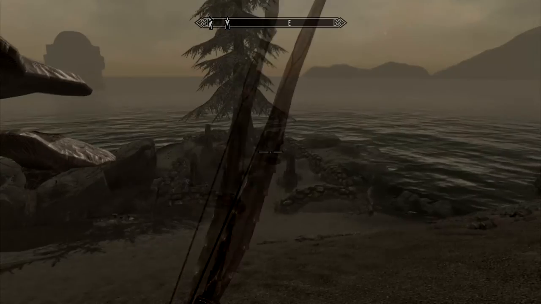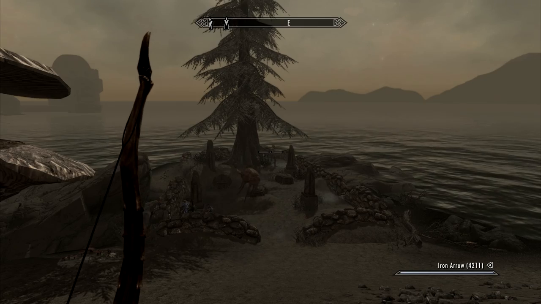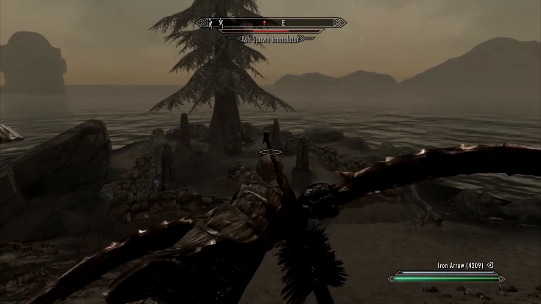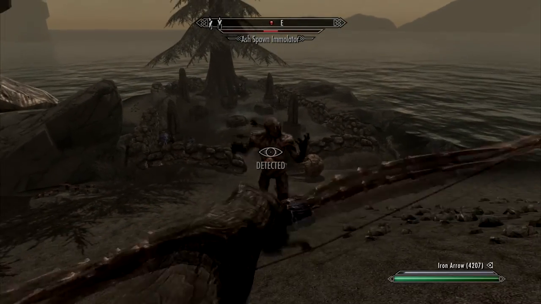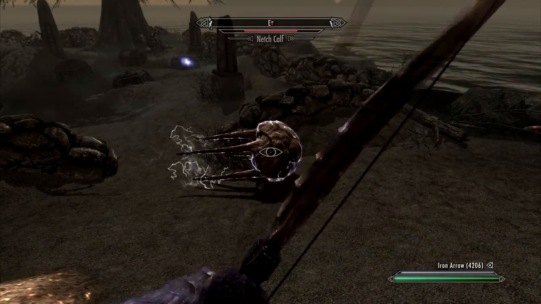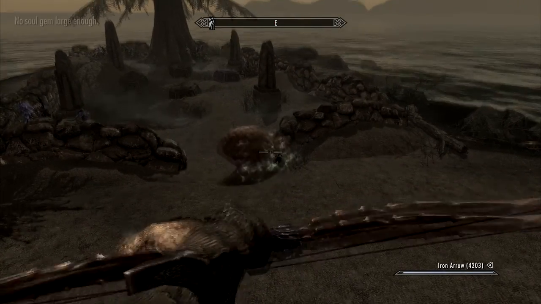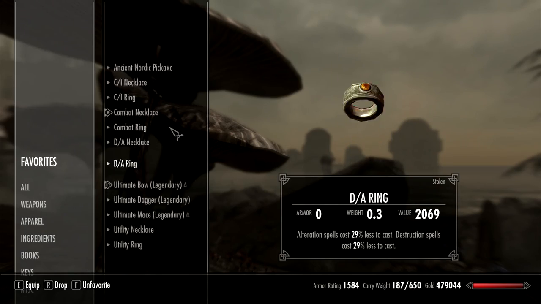It's even guarded by an ash spawn. Oh, come on now. There we go. He is apparently of the immolator persuasion. Something very strange is happening with this Netch Calf. Something I don't fully understand, but that's okay.